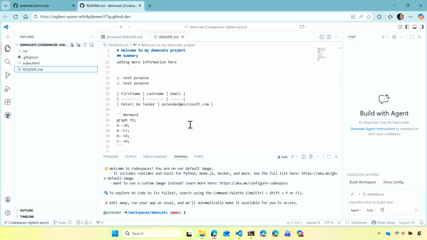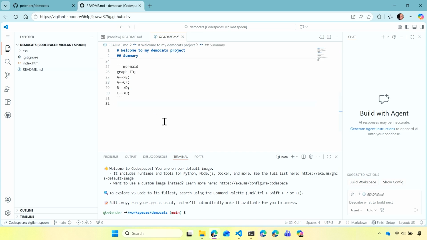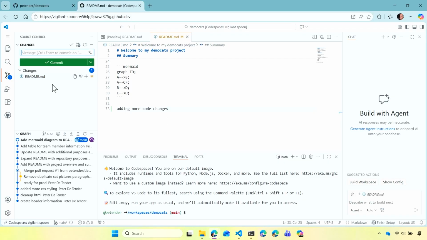I can write code. I'm going to misuse my little markdown environment, adding more code changes. I save my file, Control S on the Windows machine. My source control from module 1 and 2 kicks in. I'm going to commit my changes, adding more changes.